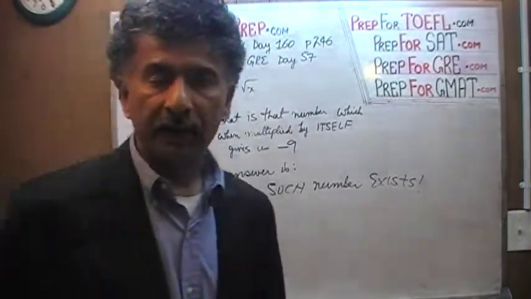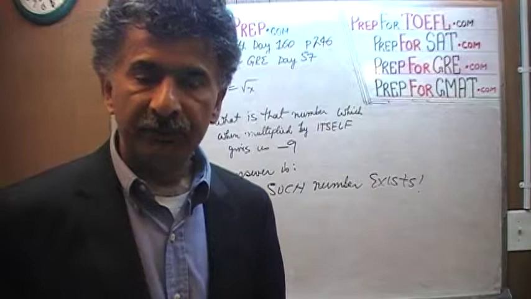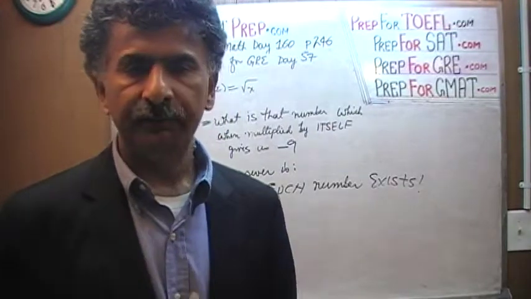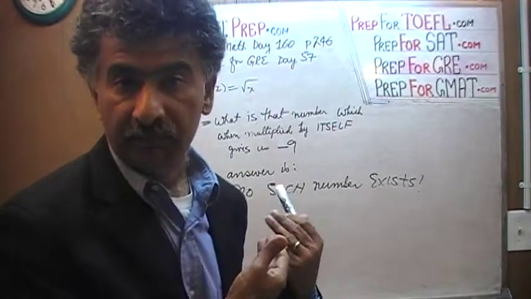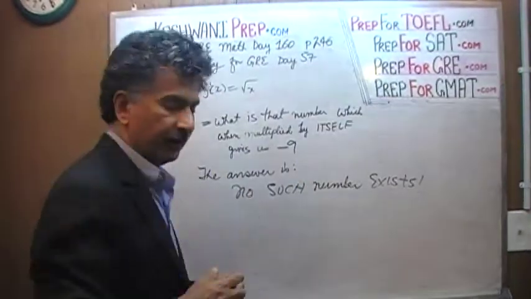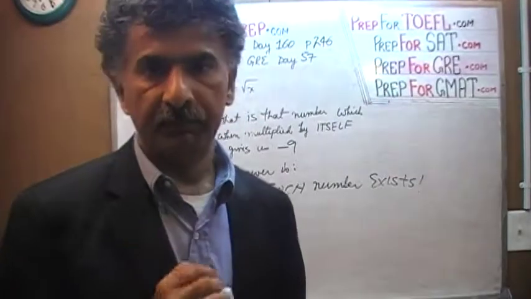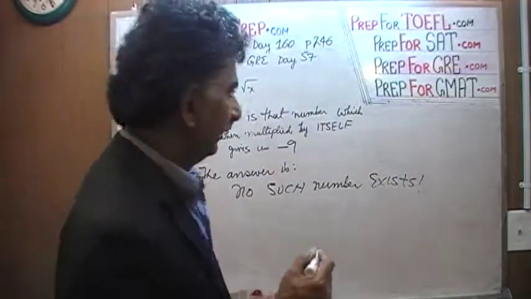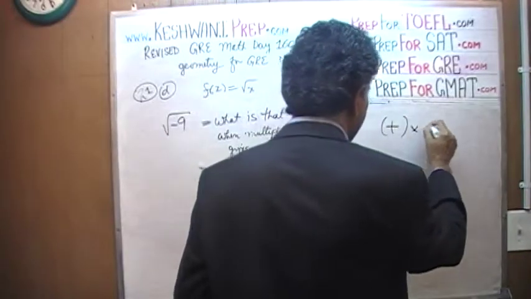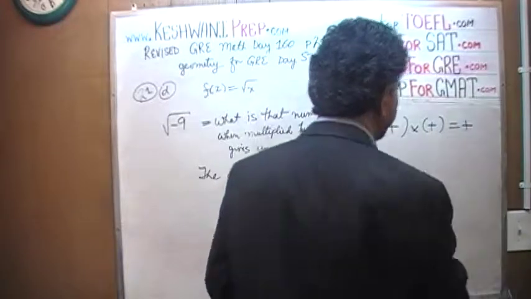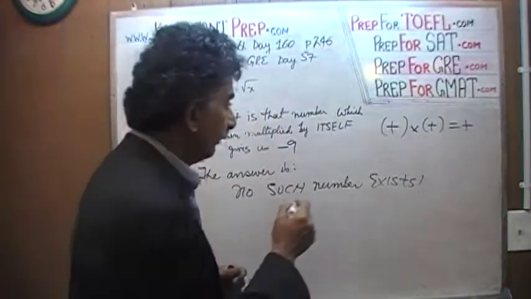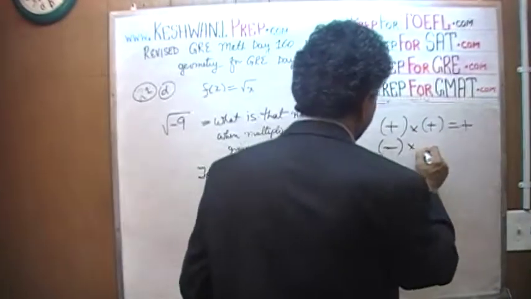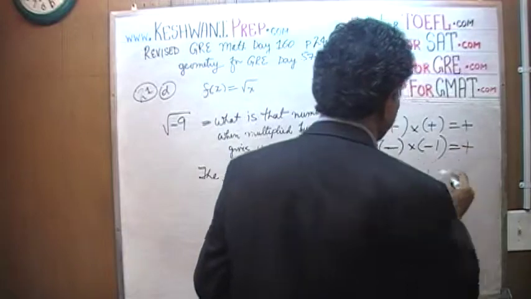Why? Because a number, by definition, is going to be either positive or negative, leaving aside the 0 for the time being, because 0 doesn't play any role here: 0 times 0 is 0. There's no way you're going to get a negative 9 there. If the number happens to be positive, then a positive number times itself is going to be positive. But if the number happens to be negative, like a little while ago we saw negative 3 times itself, it is also going to give us positive.